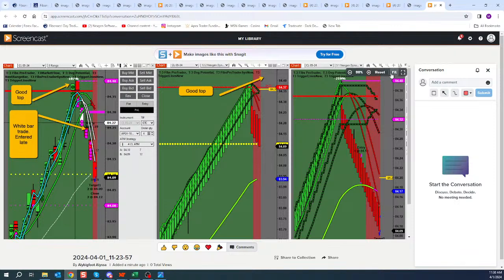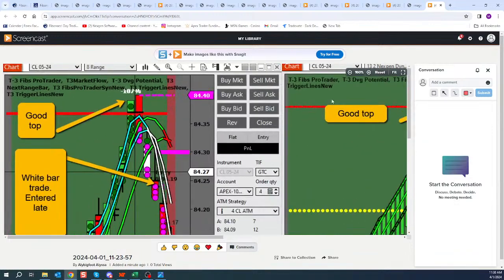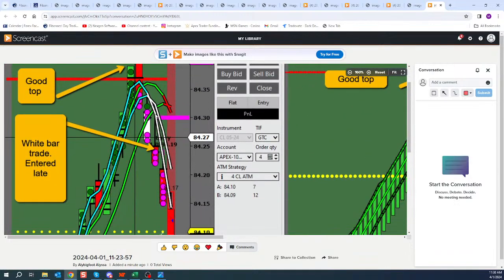And man, it's easy to say it after the fact, Josh. It really is. Your ideal entry was this pullback to the 8-3 triggers. It's easy to say after the fact, but the reality is when it pulled back to here, these 8-3 triggers were up here, and you weren't even sure that they had rolled yet, to be honest with you. They were probably threatening to roll, but they hadn't rolled yet. And man, these rolling for me is an absolute must. No, not when they roll, because then you're all the way down here at your problem area, right? By the time these roll, so the white trade's a timing thing, man.